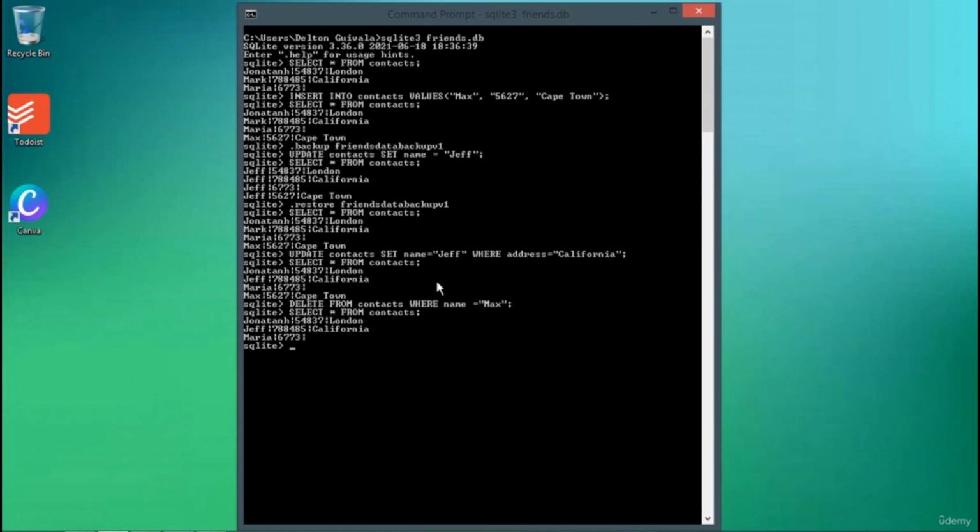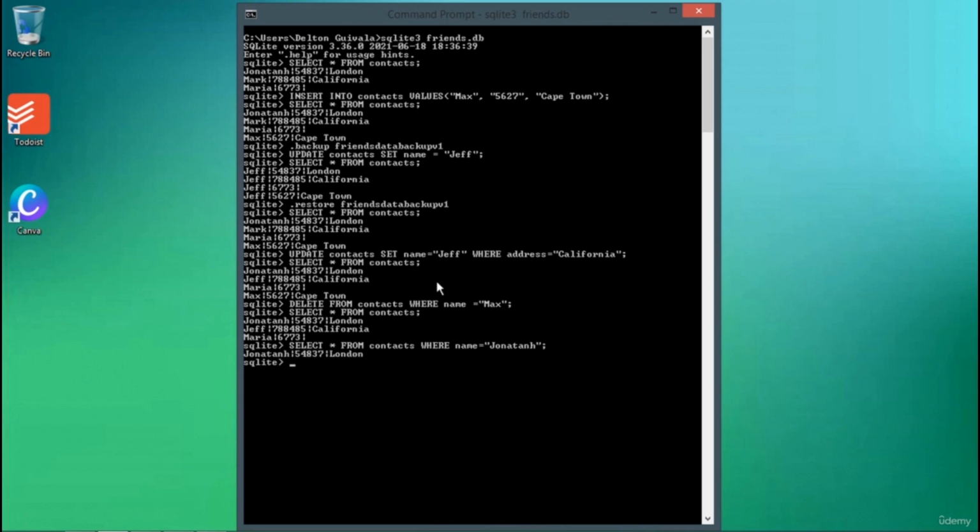So we can combine the select statement with the where clause. So let's write here, select what? Select all the columns from the table contacts where what? Where the name, which is the column, is equal to Jonathan.